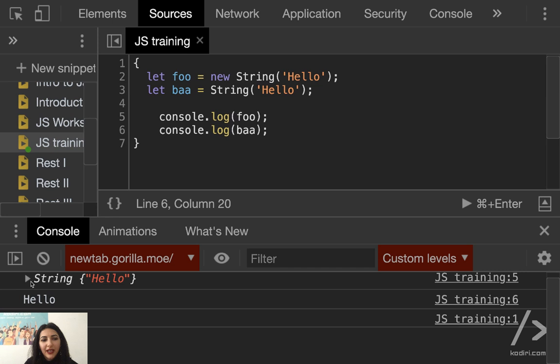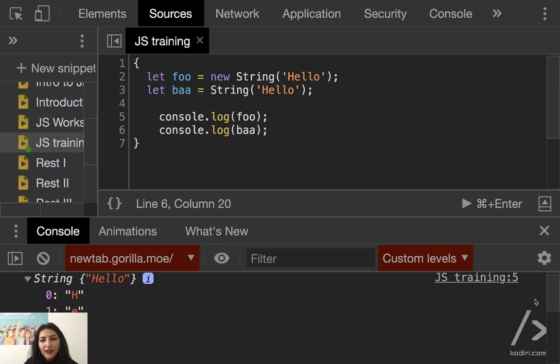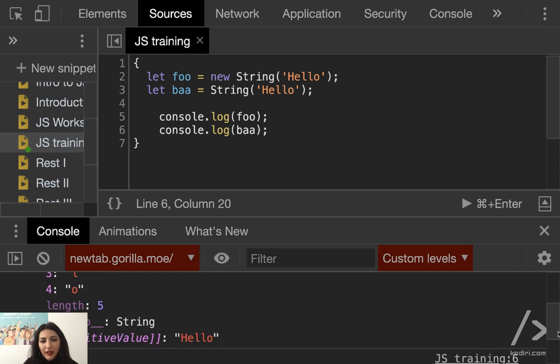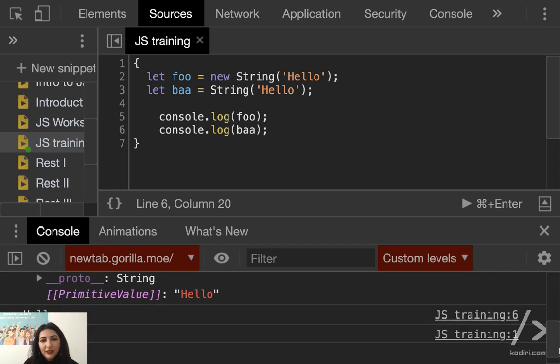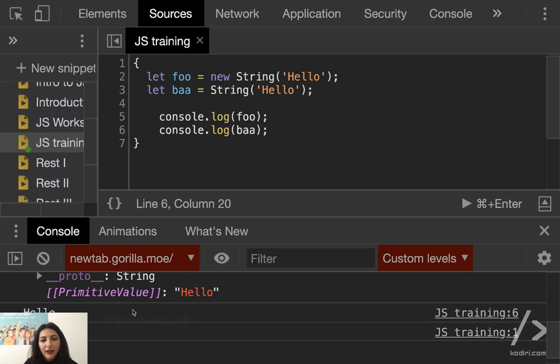The first returns a string object with the length and everything, and the second one returns hello. That's why they're two different types.